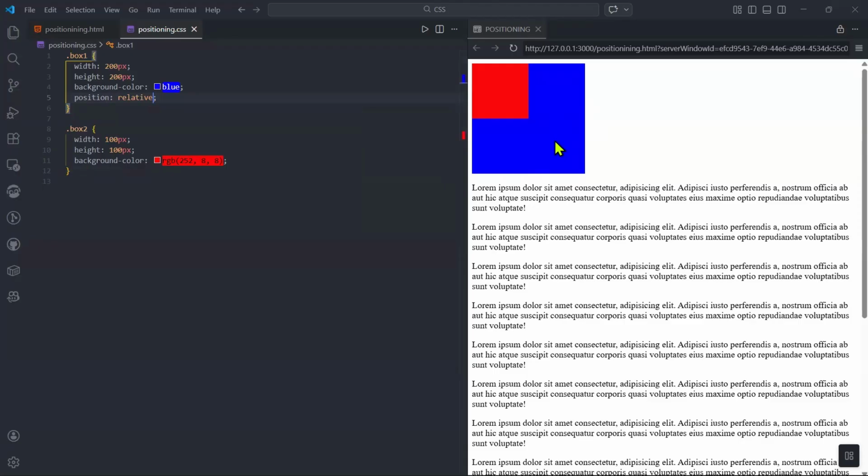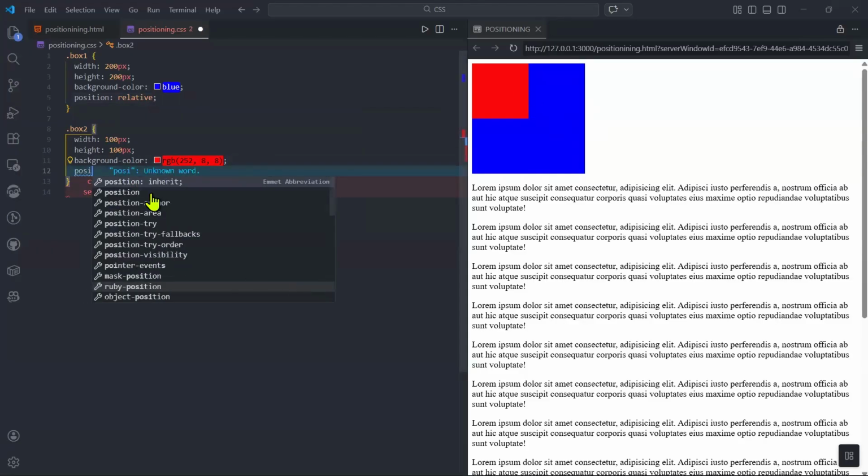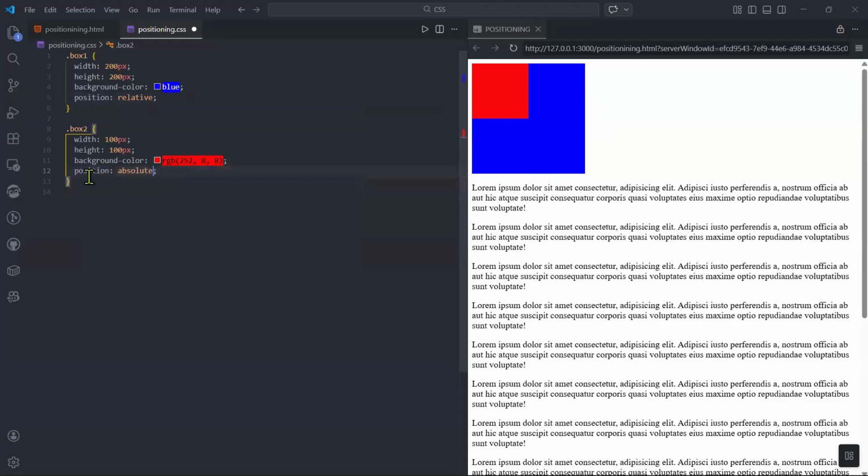Now I can set the small one's position to absolute. If I set position to absolute, this box can now move left, right, but it will be inside this box. So box 2 is relative to this; it moves inside this box 1.